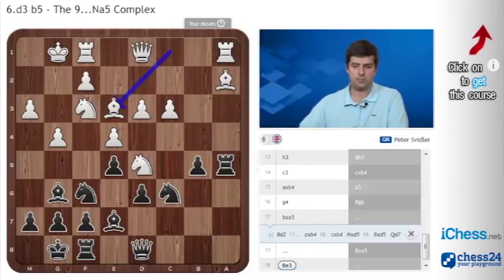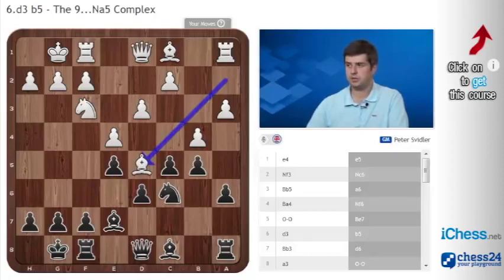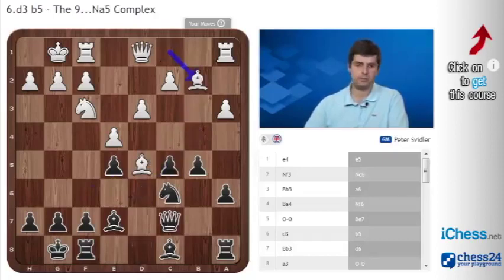Also, knight takes d5 is not a particularly attractive option because after bishop d5, queen c7, white can simply take on c5, dc5, and play bishop b2, and he exerts a certain pressure against the e5 pawn, and this is not particularly pleasant for black.